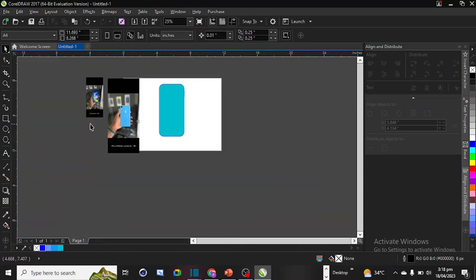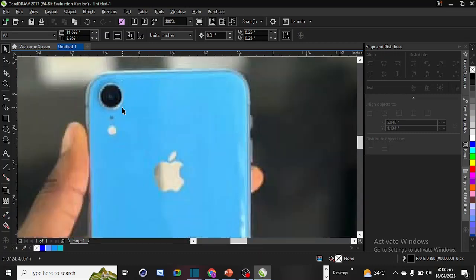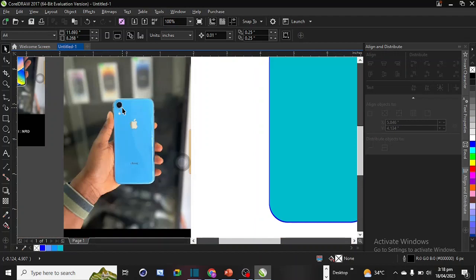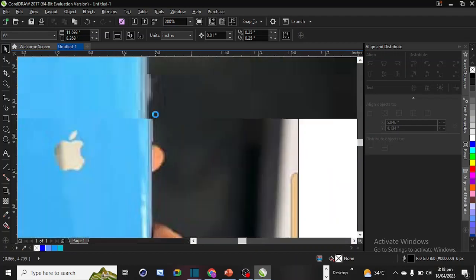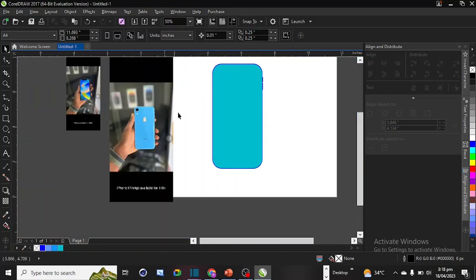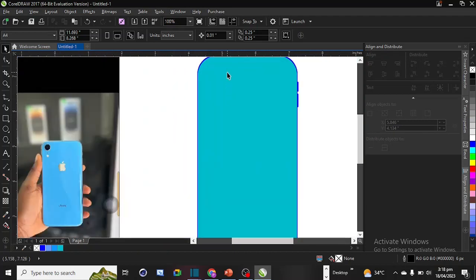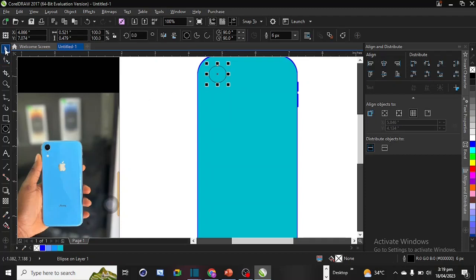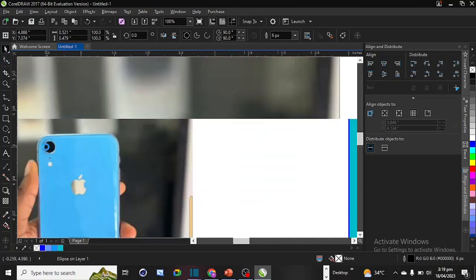We need to ensure we are placing it at the right corner. So we're going to pick our circle shape and drop it here.